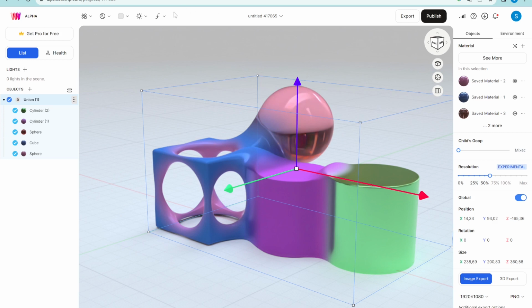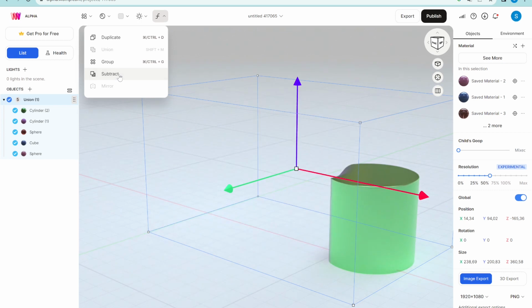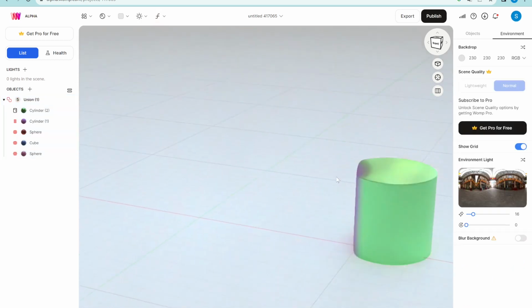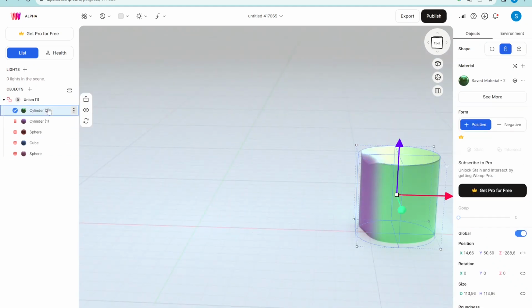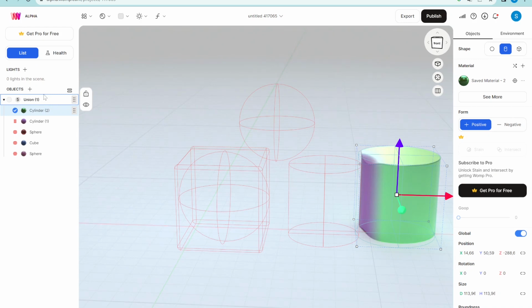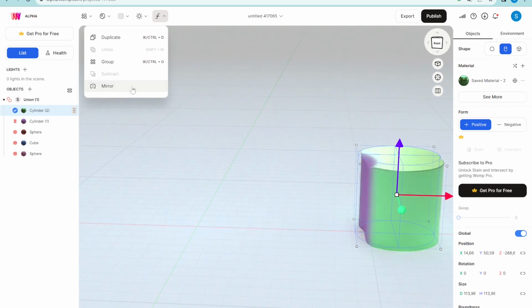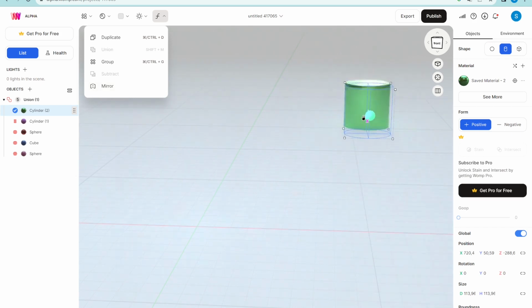In conclusion, the group option, we said, is just useful to better sort the list of objects as in subfolders, while subtract causes all the selected objects except the first one up here to become negative, and therefore their intersecting shapes will be subtracted from the first one. Mirror instead is the same option as we have already seen in the last lesson, even with multiple bodies together.